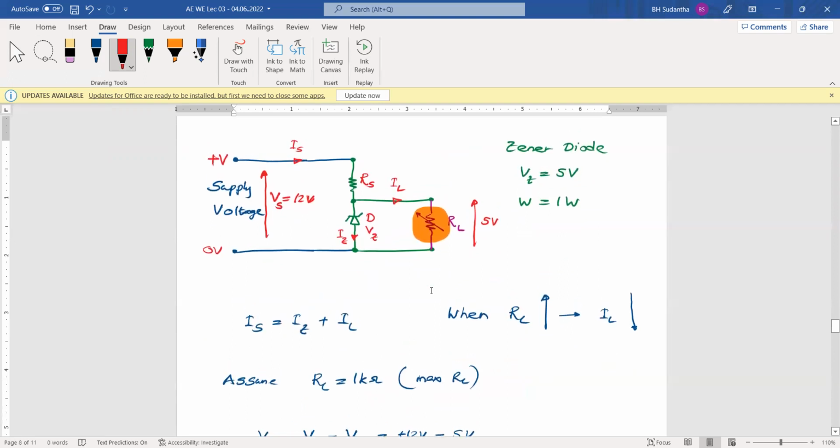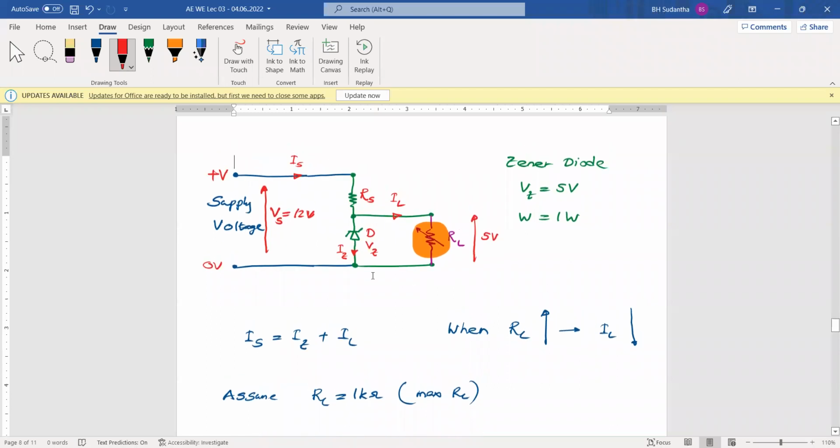Vidula is asking, how did you decide 200 milliampere through RS? Okay, Vidula, it's a great question. He is asking how I can decide RS. Okay, assume that RL is not taking any current. The load is not taking any current. During that time, what is the path this current can go? Only through the Zener diode. Assume that RL is, sorry, RL is maximum, infinite resistance. Or maybe you can assume that RL is not connected.